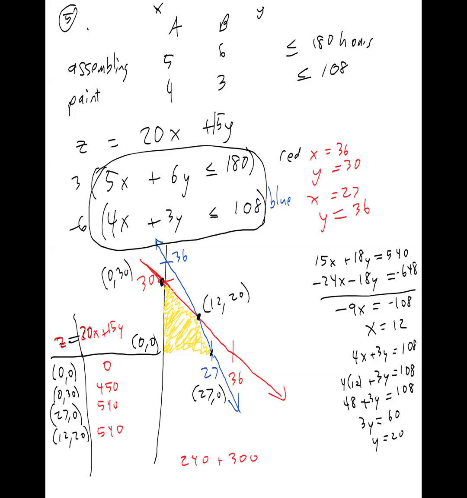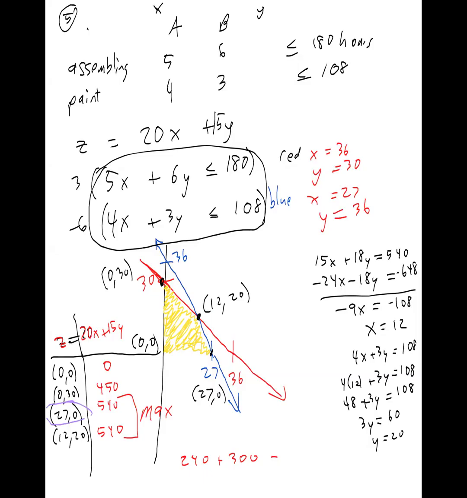All right, good. So now it asks what should be done to get the maximum profit. So there's 2 correct answers, actually. These are both the maximum. It asks how many of each type should be produced to maximize profit. So the maximum profit happens at 2 places, not just 1 place.